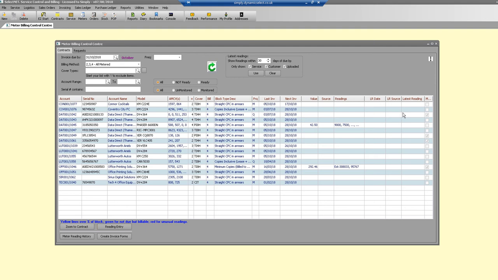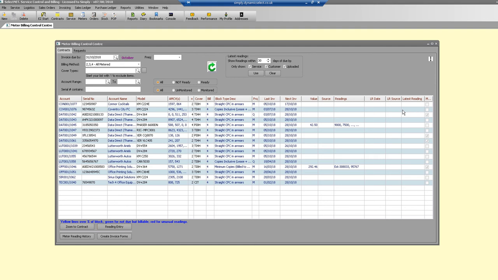Had you got a PIPS feed, your meter readings will be automatically fed into this side of the table with the latest reading date, the source being AU for auto upload, and the latest meter reading. In that case, you could then just choose the use button here, and any of the data that's in these right hand columns will be transferred to these left hand columns. So you can see the more devices that you have on PIPS, the quicker and easier it is to gather your meter readings. Obviously you would do this for all of your accounts.